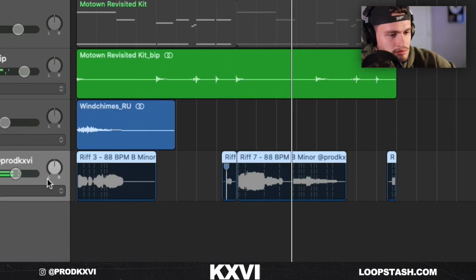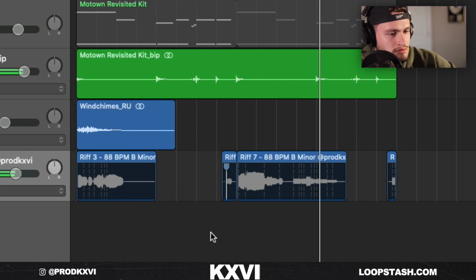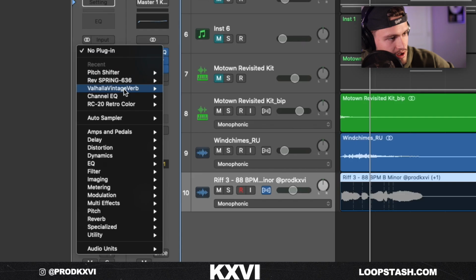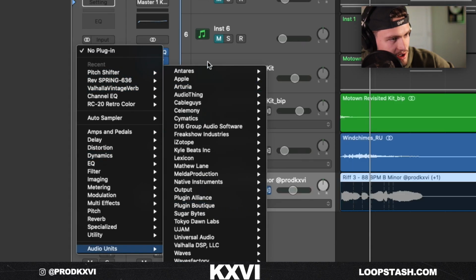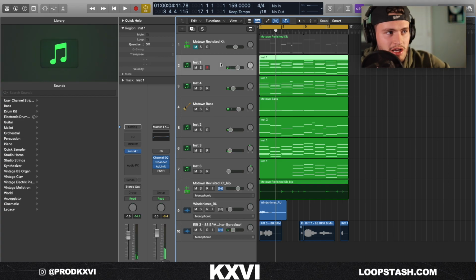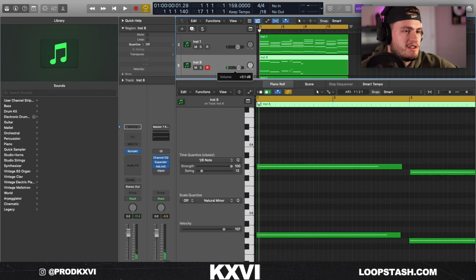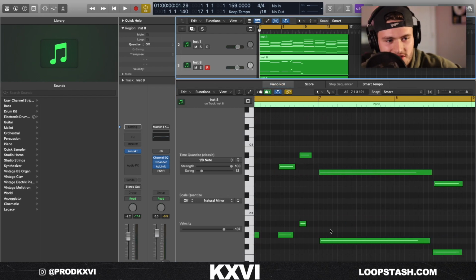What I'm gonna do is add some effects on these vocals, and I'm gonna go into the Arturia plugin again, Reverb Plate 140. So now I'm gonna try to add a little bit of in-between melodies in the actual music just to make it more interesting. And with these glockenspiel hits, you really want it to be like kind of out of time. I don't know, it adds to the vibe.